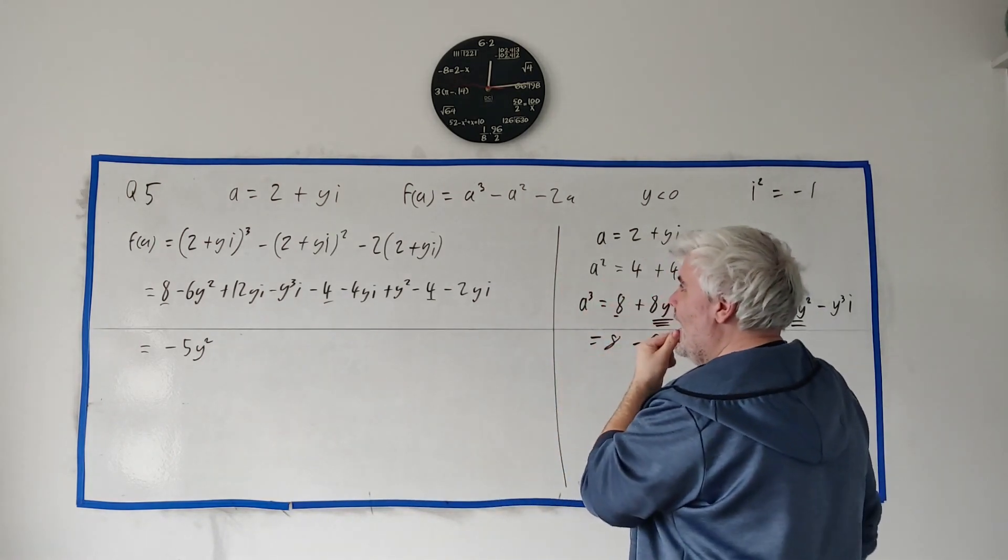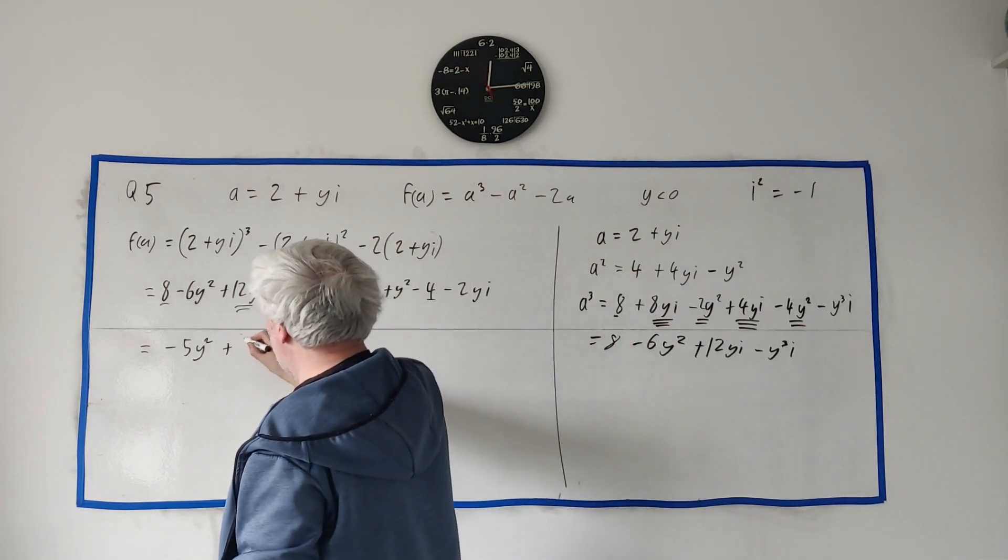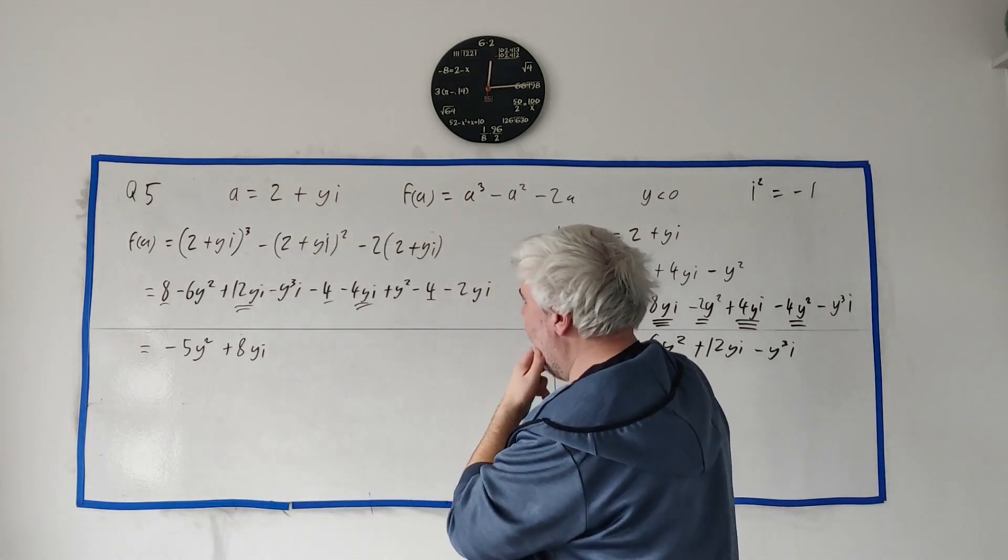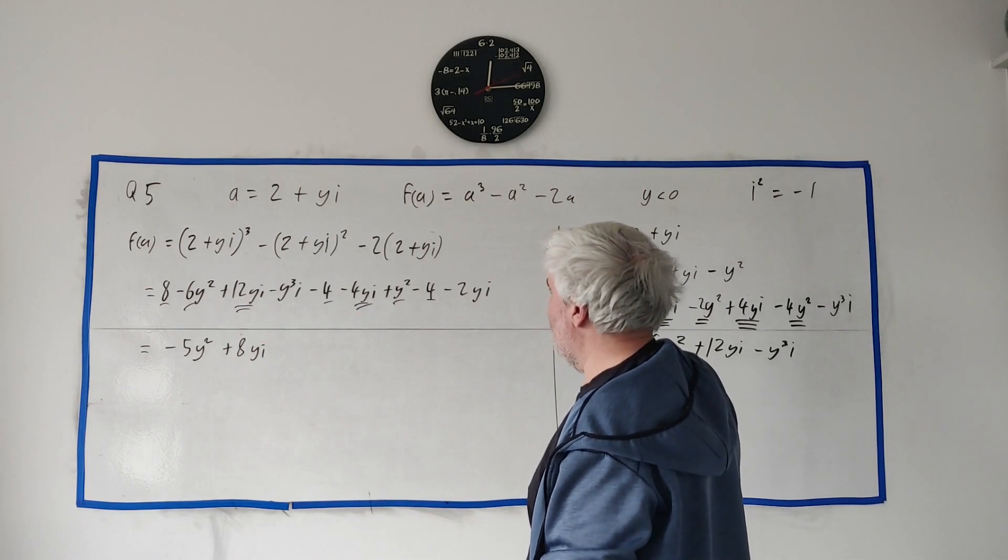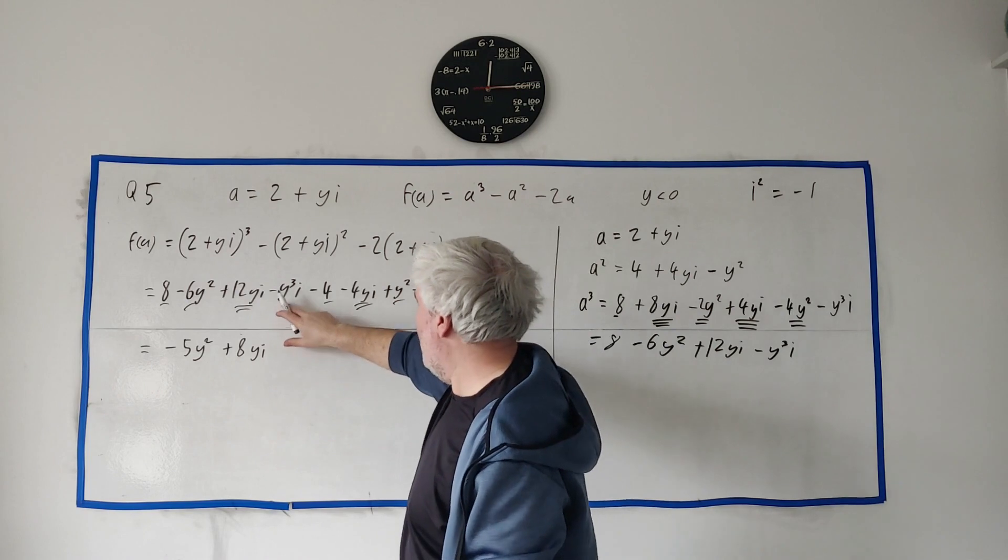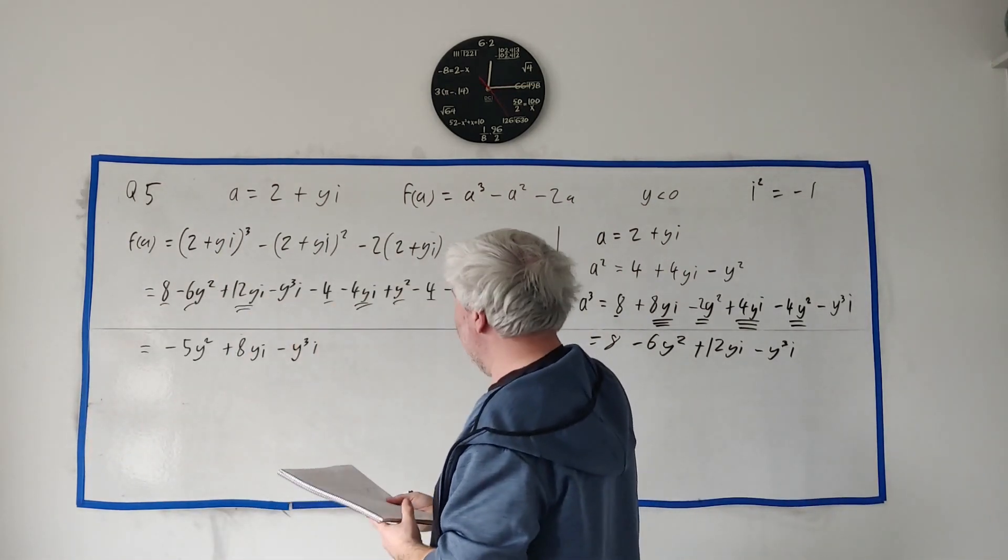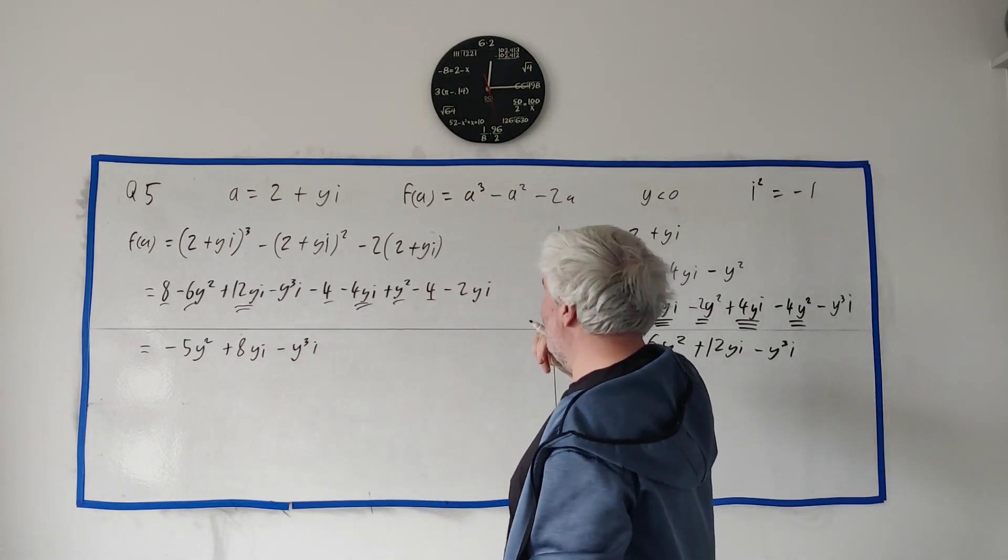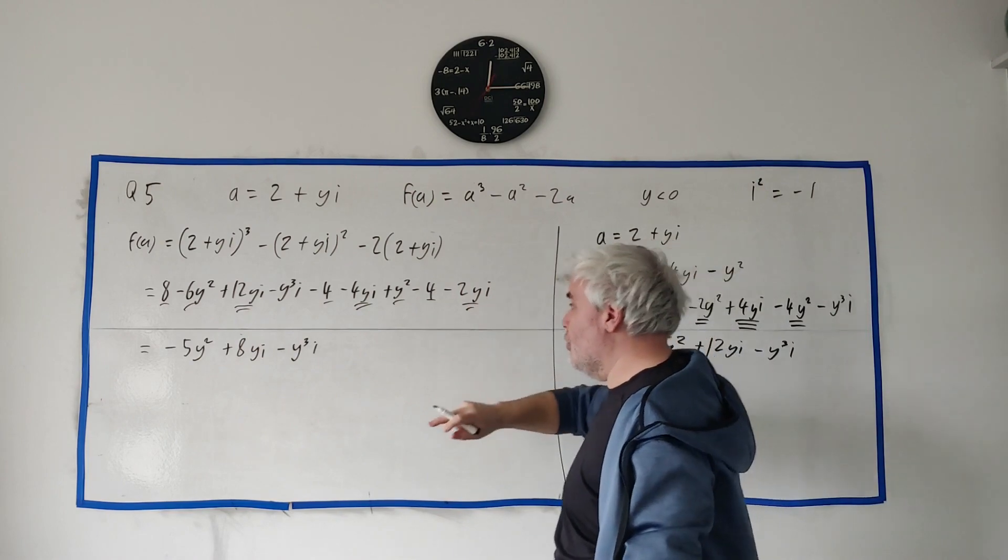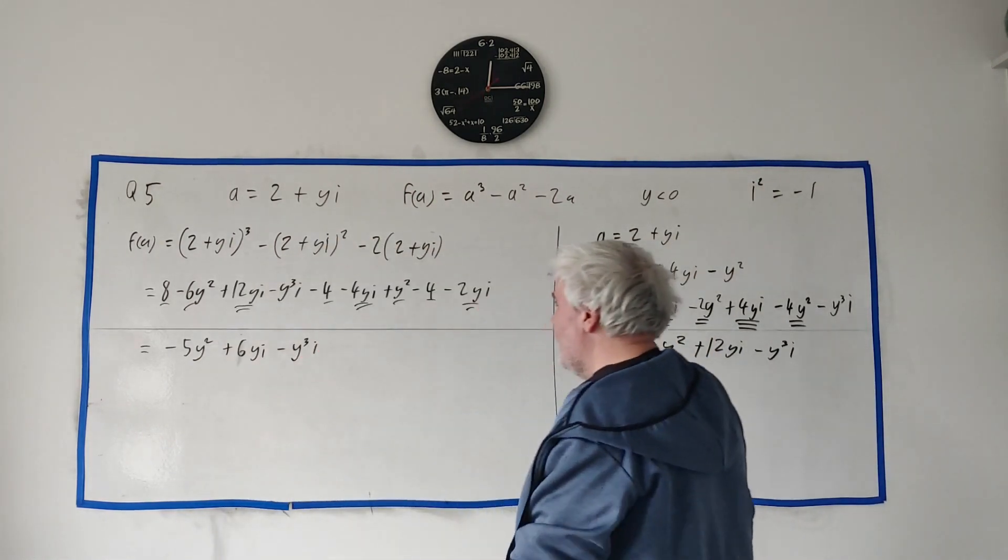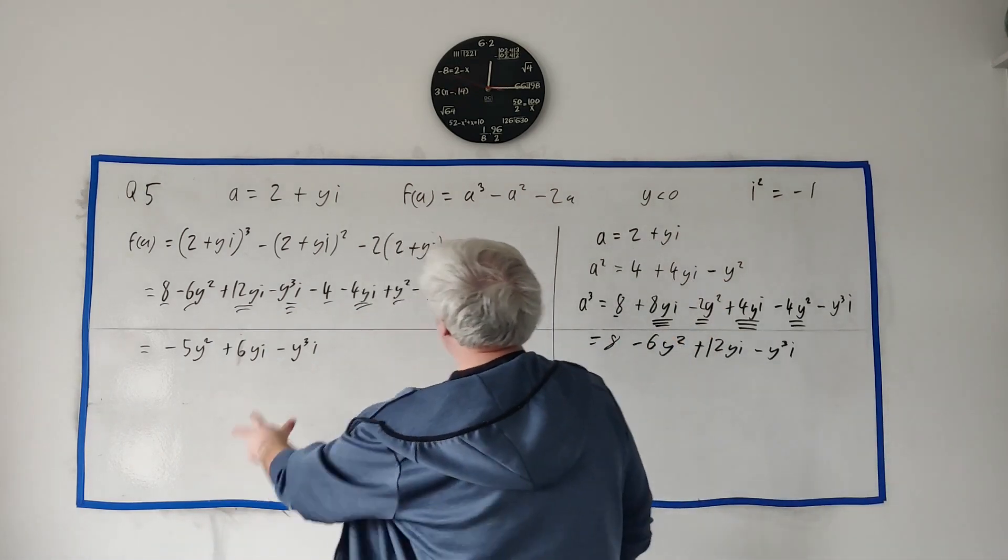Again, let's get all the like terms. There's numbers here. Actually all of them cancel. 8 minus 4 minus another 4. It's gone. And let's see, all the y squares together. Minus 6 of them plus one of them. So that's minus 5y squared. And let's see, what's next? What about the yis? We have 12 minus 4 of them. So that's plus 8 of them. Plus 8yi. Then we have, oh, I've missed the y. That y squared was already done, wasn't it? Yes. Let's see, we have, we're left with just, oh, here we go. Minus y cubed i. Minus y cubed i. Let me just check my notes that that's correct. It is not. We should have got a 6 here. So let's see, what am I missing? Ah, here we go. There's 2yi here. My apologies. 12yi minus 4yi minus another 2yi is 6yi. That's why I like to do a little dot dash and those dashes underneath them just so I can easily see one I've missed. Which sort of helped there.